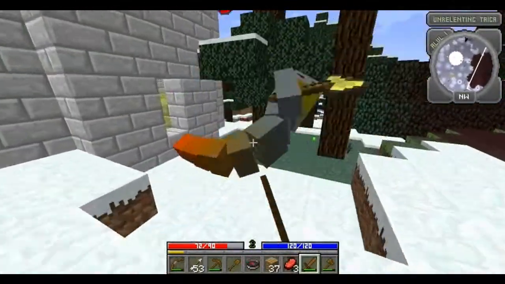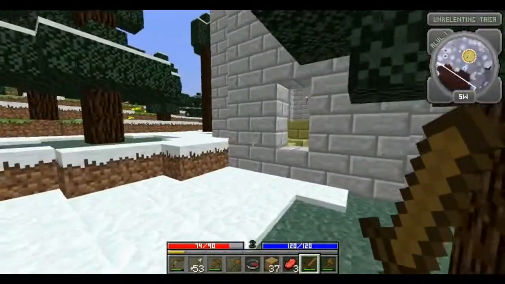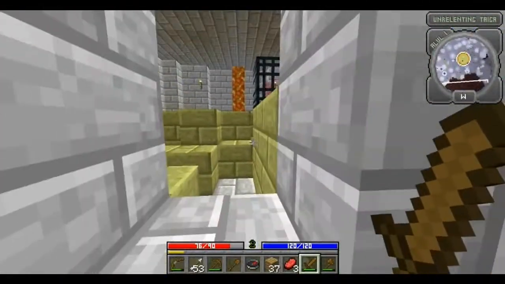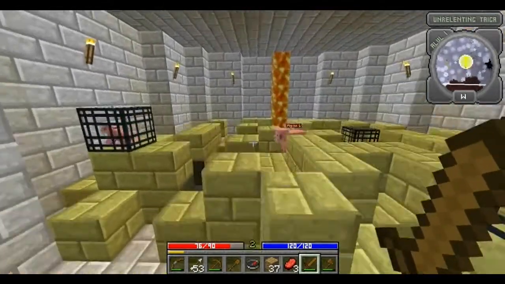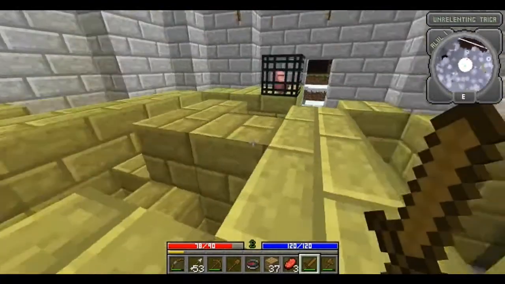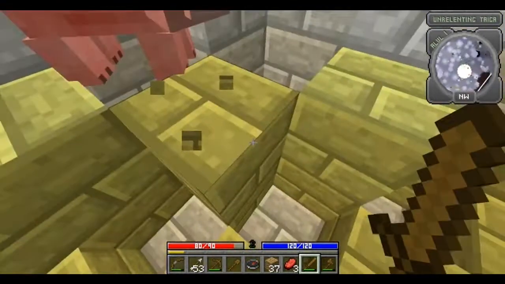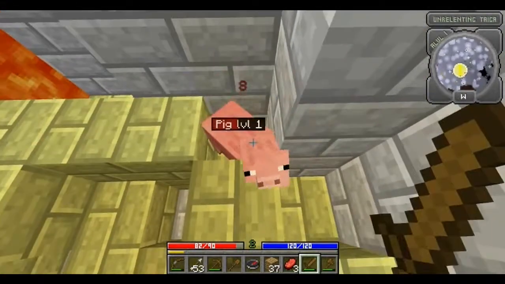Oh, Raptor got killed! I don't know who by, he just kind of died. Alright, what's in here? A monster spawner, pigs, more pigs, pigs, pigs. Okay, is that it? Was it just a monster spawner with pigs everywhere? Kinda lame.